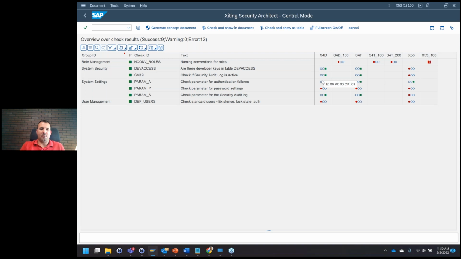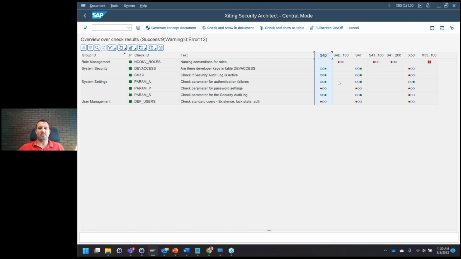So that comes down to the severity of the checks. If we say, for example, SAP all in development, we just want to show it as a warning, not as an error, then here it would show up as a warning, yellow or orange, depending on the GUI settings. So here at the moment we just have green or red, good or bad basically, and I can see certain checks ran against S4D. So that's basically everything that's client independent. So for example, like a security audit log, you know, it's active in S4D. It's not active per client.